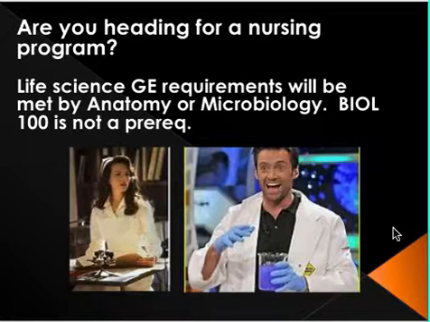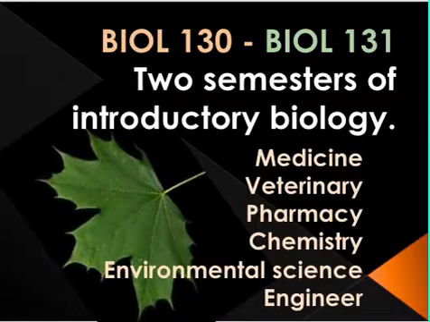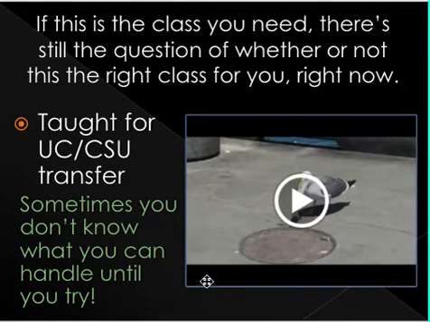For the medical bound students or the science majors, you're going to want to take the Bio 130 and the 131, which go into a lot more depth. This is a very surface level biology class. And again, I don't want any biology majors or medical majors to spend their time on this. And here are Bio 130 and 131, some of the degrees that you will need that head towards medical, that you won't need this class.